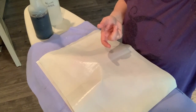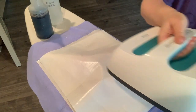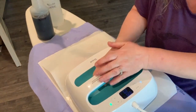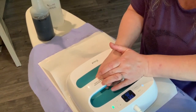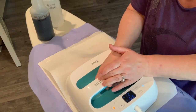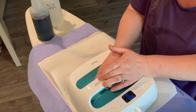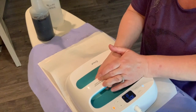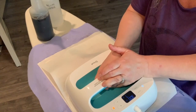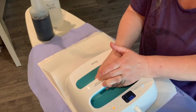The nice thing about this is it has a temperature setting and a timer. I have it set at 335 degrees for 30 seconds. So the first time I push down, it crushes the flowers into the fabric from both directions because I have the board under there. My pieces of fabric are about 9 by 12-ish, 8.5 by 11-ish, and I've got 2 to 4 flowers.